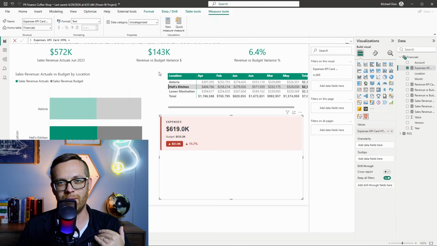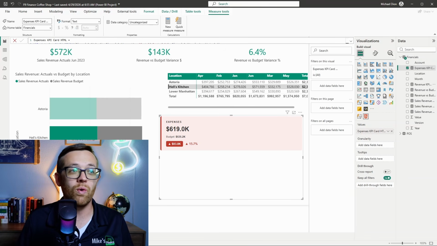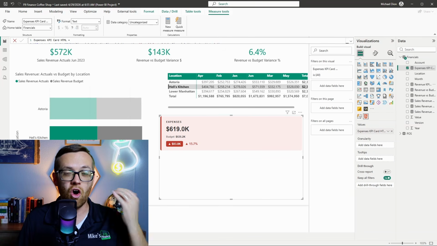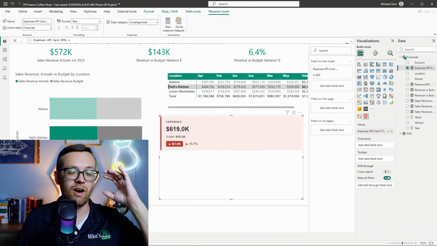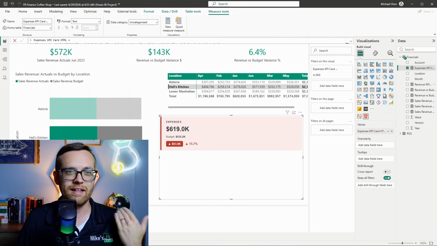And now we've got our KPI. So now these are great, but they're just one metric, and we would have to have multiple metrics for each card. So what if instead of just the sales variances, we wanted to look at, let's say, all of our different accounts, maybe our revenue, our different costs, and each have their own red and green logic. Let's go ahead and see how Claude can help us out with that.